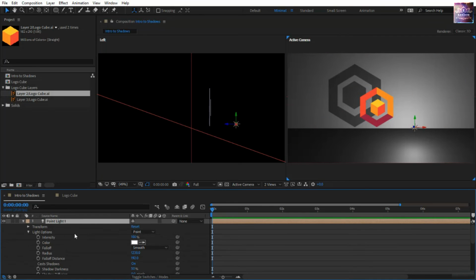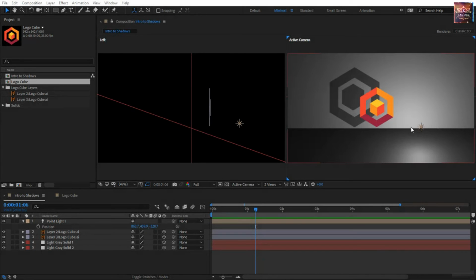Now we've been using the point light here. What happens if we change the light? And this is what we are going to do in the next lecture. Now guys, before we start changing the type of light that we are working with, I would like you to explore more about the position of the lights and how it affects the shadows.